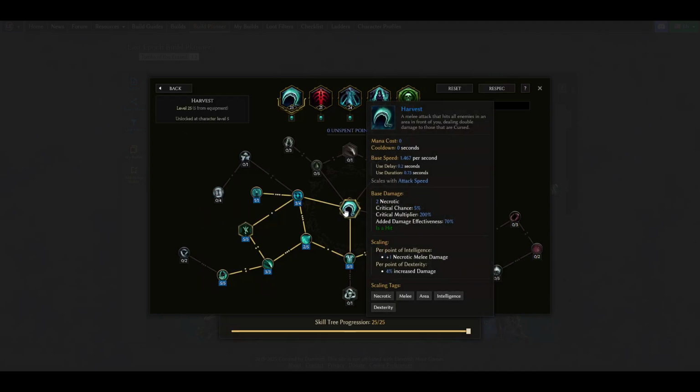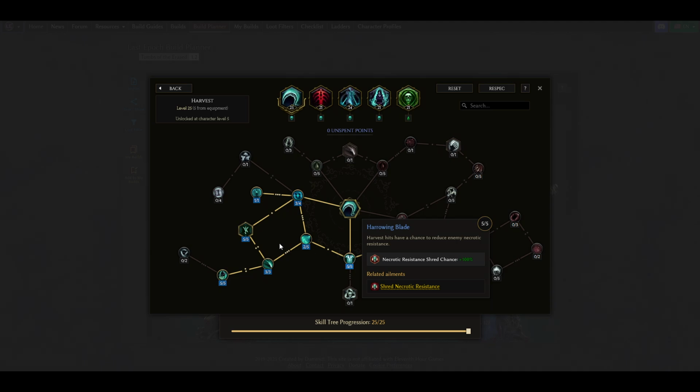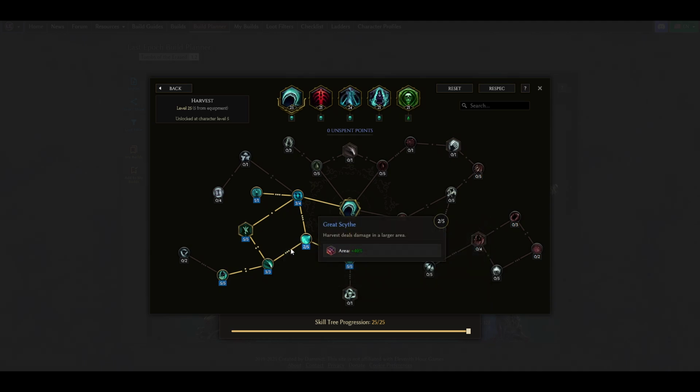Basically, the way this works, we scale a bit with intelligence, so we have some ward gain, but most importantly, we go for all the damage, necro shred. Area is really nice for clear, base crit chance. This isn't being calculated by Last Epoch Tools correctly, so you'll have to make the critical strike chance calculations yourself. I'll put the formula for that in the comments, but if you follow this guide, I calculated this myself.